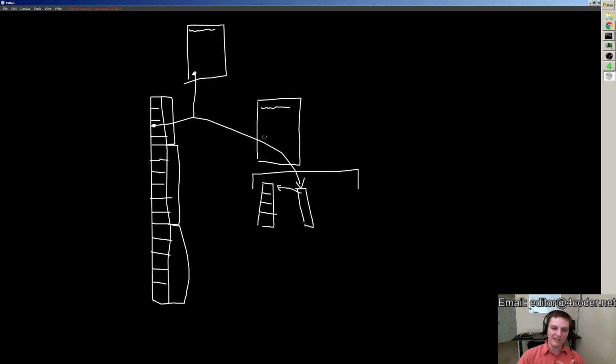So we don't actually need the linked list for this problem. The linked list will be handy for problems that want to do stuff like stacks and queues that do change order, but for things that want to keep their order, we won't use that. What we'll use is this lookup system right here.